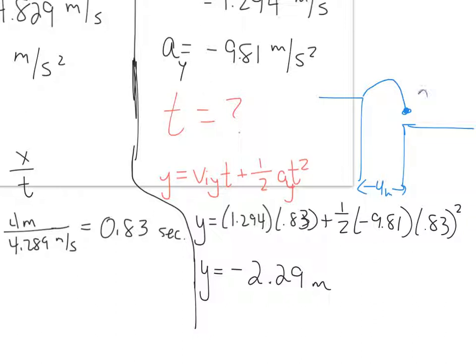And he dropped 2.3 meters. And how much room did he have to drop? He had 2.5 meters to drop. So that means he's right there, which means if you continue this path, he will end up on the actual roof. After 4 meters in the x, he is 2.3 meters below where he started. He went up, came back down, ended up 2.3 meters below, which means that if he continues along this path, he will end up on the actual building. What kind of an answer, or give me an example of an answer that meant he would have fell to his death?